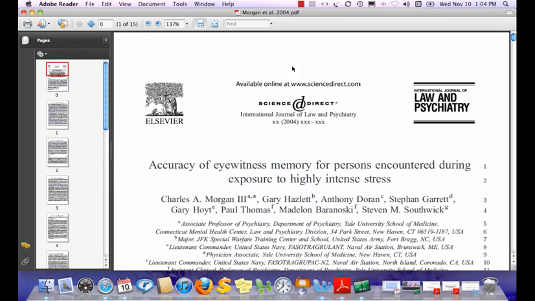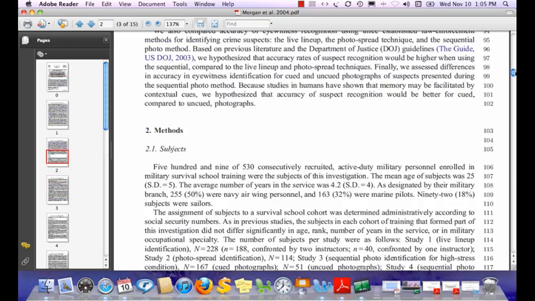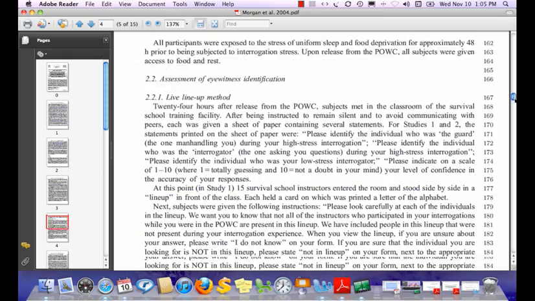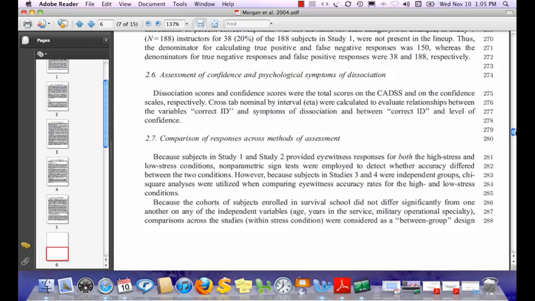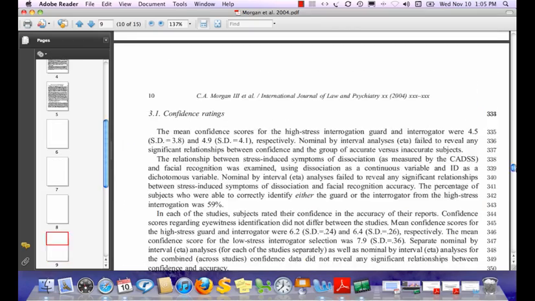When I read the method section, I'll complete the section on what they did. Then when I read the results and the discussion, I'll complete the section on what they concluded. And then last, I'll complete the section on what this means for my thesis statement.